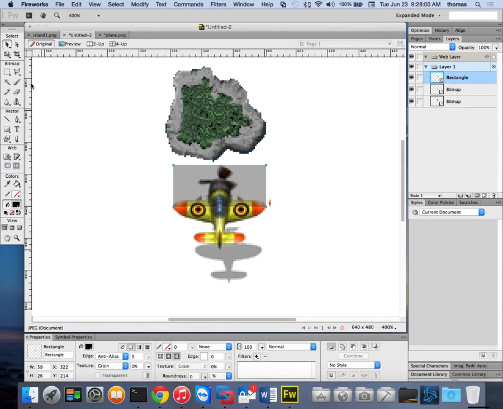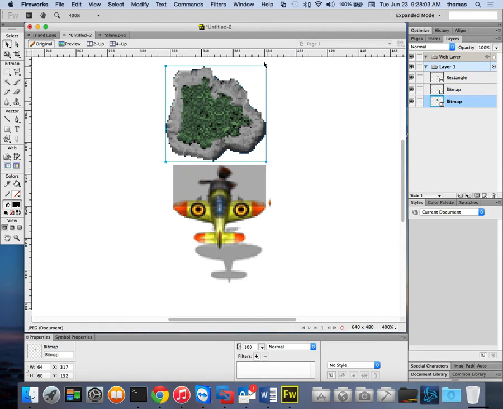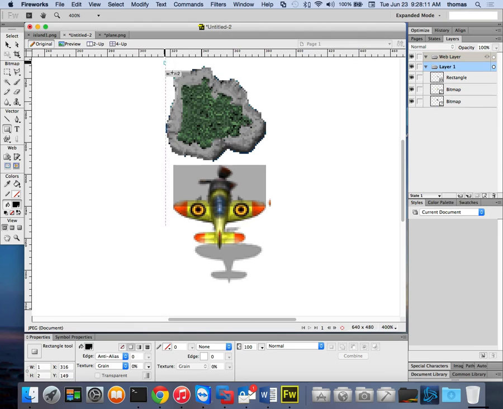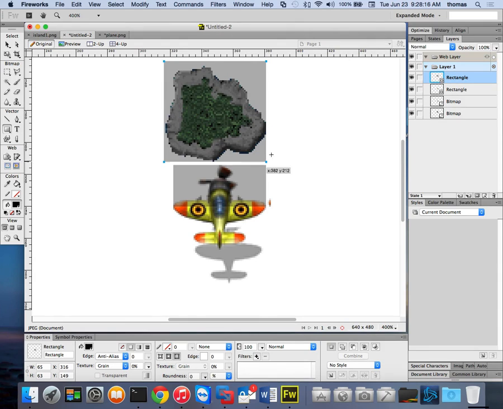Okay. Let's do the same thing for the island. Now the island is square, which is good, right? And there's nothing sticking out of it, which is okay too. So this works okay for this thing. And by the way, this is a trick again, right? So I'm going to take the island and surround it with another square. It's probably a little bit out. There we go. Let's make it so it's touching. Okay. Right now the island's height is roughly 60. For the square, I want to make it 30. Okay, now I'll move this thing down. There we go.